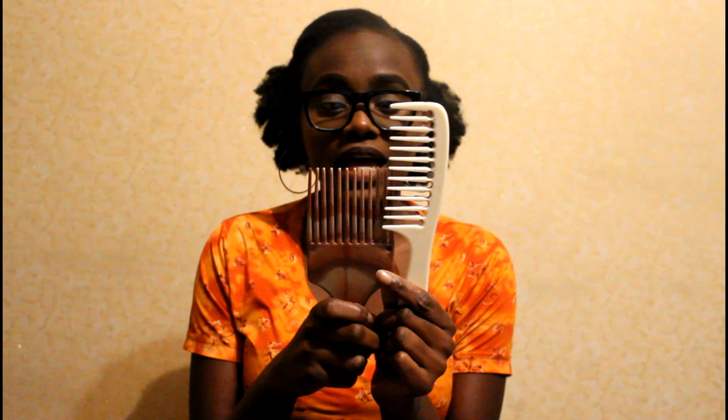If you guys can compare this and this, the space between this and this, you can see that it's different. You should use this instead of something very smallish like this. This is for picking your roots, but for combing your entire hair, you should use something like this. It's much better.